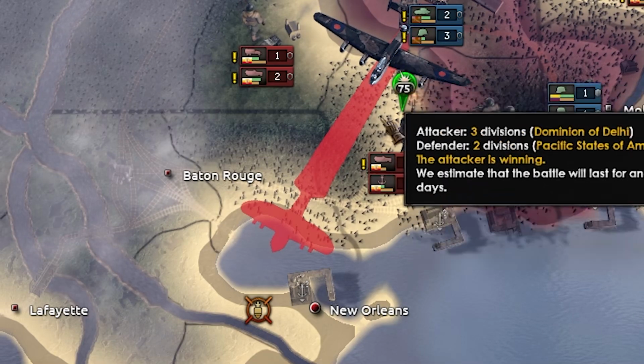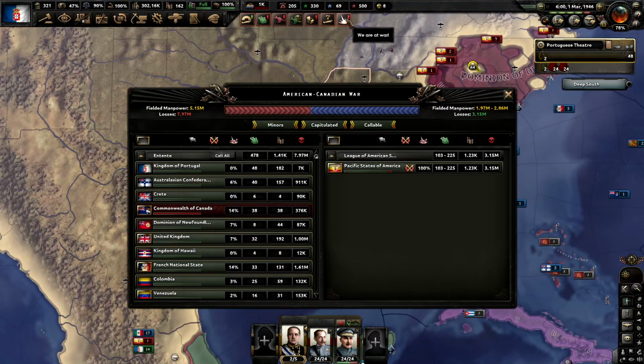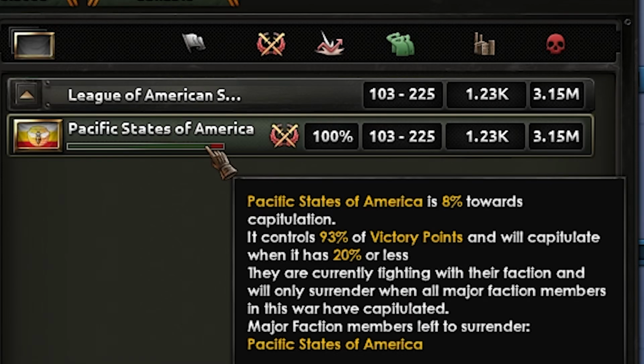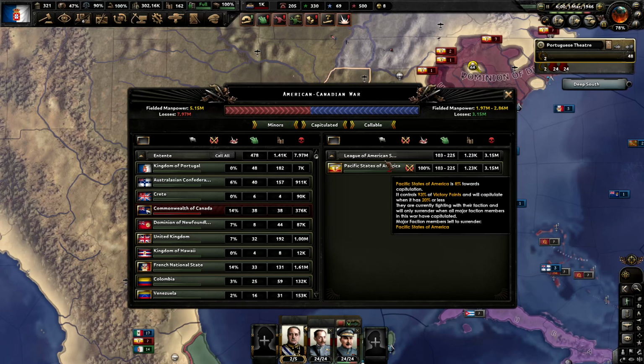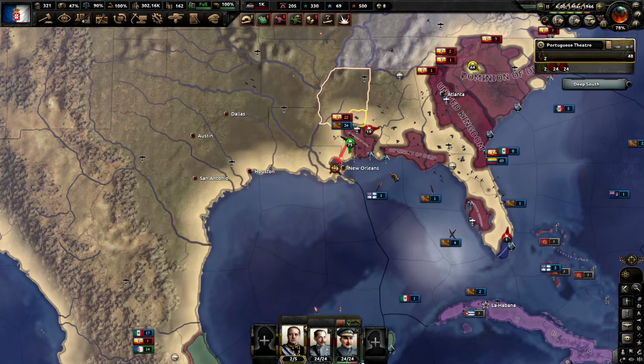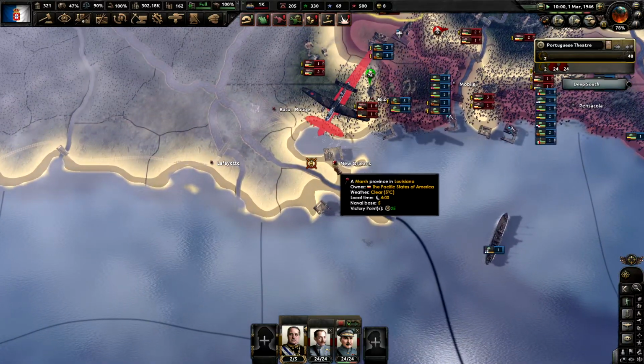Our bomber is airborne. However, I do want to quickly check the numbers before we start. So the Pacific States of America are sitting at 93% victory. Now, I can't nuke their capital, but I can nuke New Orleans. So that's exactly what we're going to do. 93%. Let's have a look and see if this makes a difference.